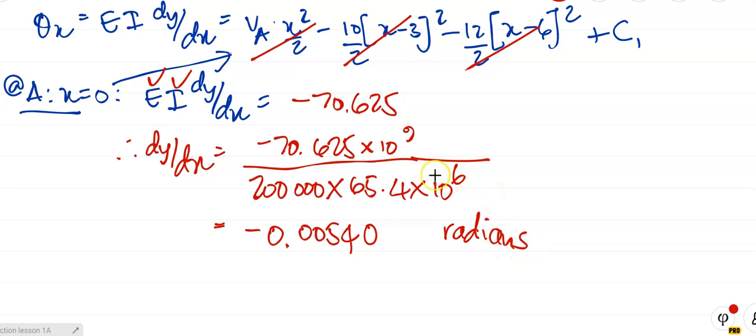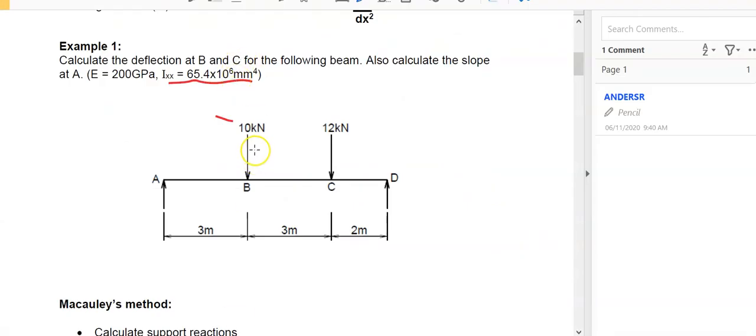Okay, so people, if I go back to my problem there, there's the question again. So what did I do? I used x as my origin, going from left to right. I took moments over D. I set up my bending moment equation where the moment in x can be written as EI times the second derivative of y with respect to x. Then I integrated twice, and then I used my boundary conditions. That means at the supports A and D, I know the deflection is equal to 0, and I used that fact to determine the constants of integration C1 and C2.